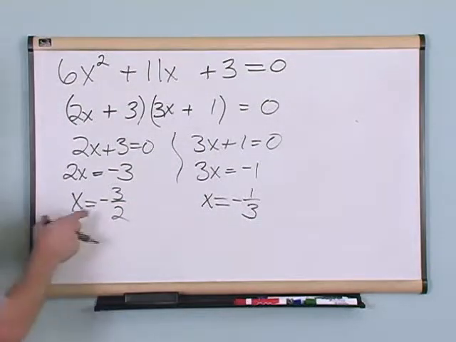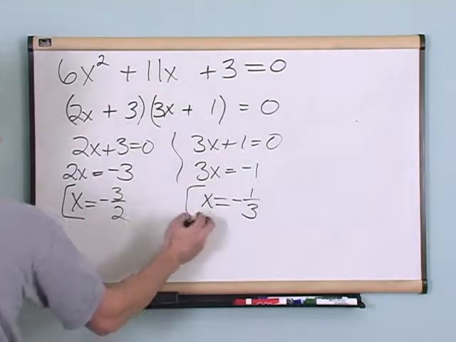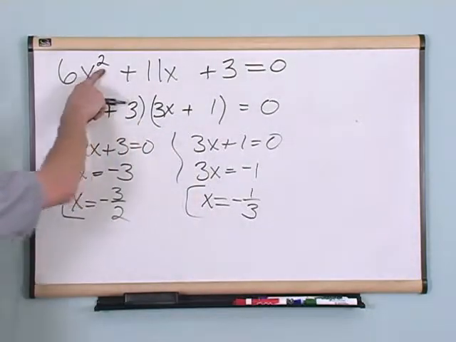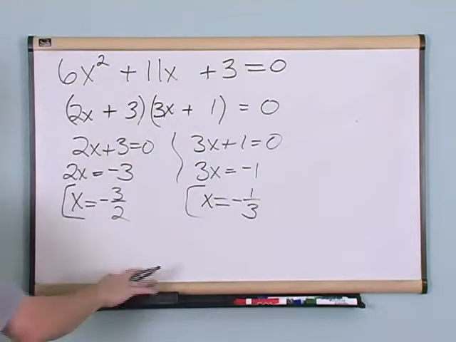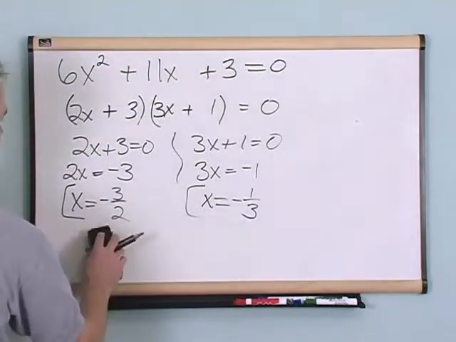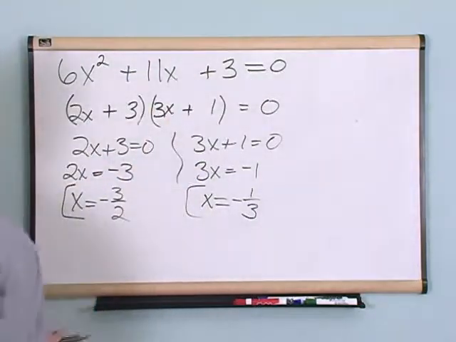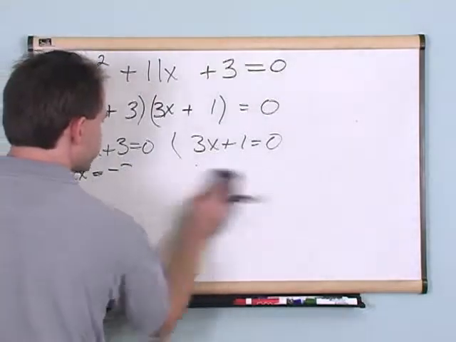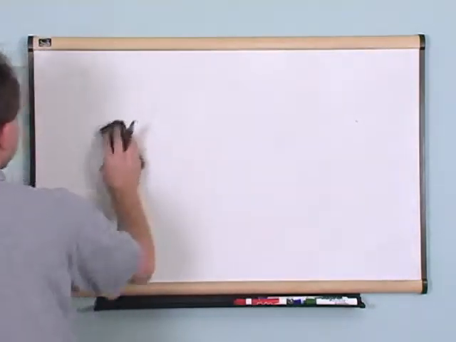So again, the only difference here is I've got some fractions that are the answer, but really I've got two solutions. I've got an equation with a square term in the highest order of the exponent, so I expect two solutions. If I were to plug each one of these individually in here and do the math, you'll find out that it will satisfy the equation. So really when you have equations of this type, what you need to do is factor and set the individual terms equal to 0.